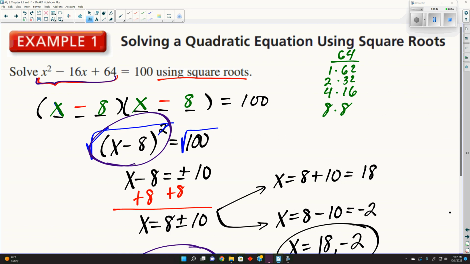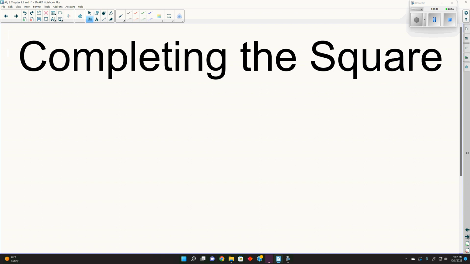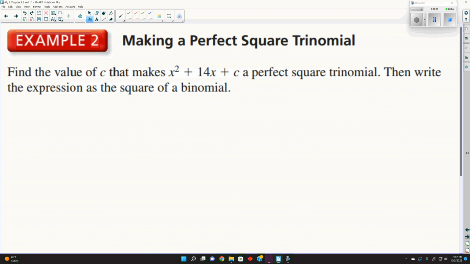We've already done a lot, especially in 3.1, where both sets of parentheses weren't the same. But if we can get them to be the same, then we can use this here. And that's really at the core of what completing the square is. Now, there is a nice little deal with this here, that we can make any quadratic if we're given x squared and our term in front of x, our number with x. We can find a c value, a constant term, that will make it a perfect square trinomial. And really what we're saying is c is equal to b over 2 squared.